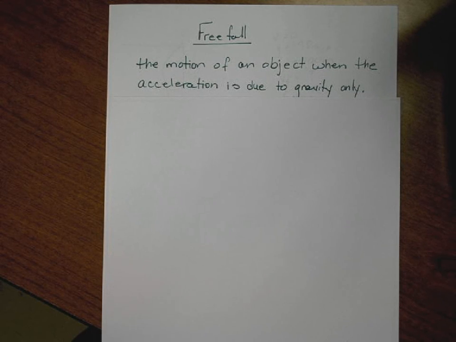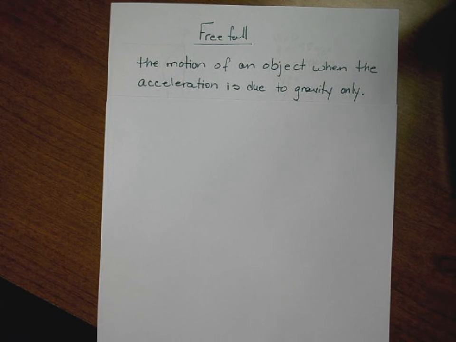All right, let's turn our attention from horizontal motion to vertical motion, and we're going to talk about free fall. Free fall is actually very simple. If you are comfortable with horizontal motion and the equations of horizontal motion, going to vertical is going to be very simple. So what I want to do now is go ahead and give you the definition of free fall.